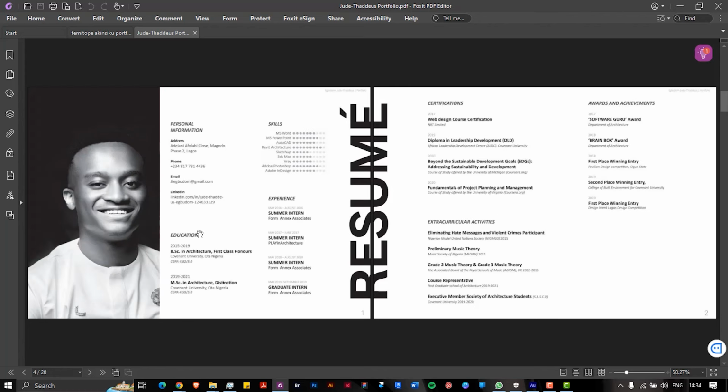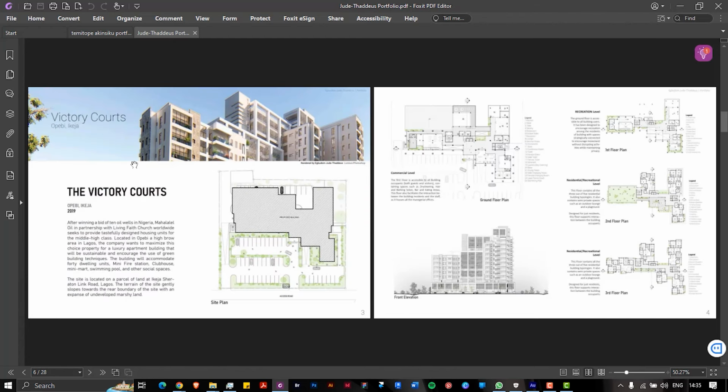Here you see he put his photo, but you mustn't put your photo. You can actually choose to put your photo, but it's not a must. If you feel comfortable with that, then you include it. And if you're including a photo, you should include a professional photo, not a casual one, but a very professional headshot or portrait, which fits into the whole resume vibe.